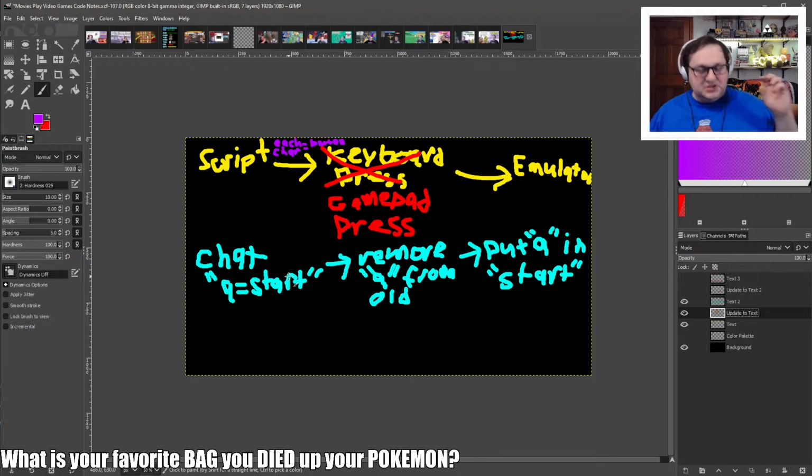But yeah, so what it was supposed to do was take it out of one line, put it into another, save, move on. What it ended up doing was just putting it in the new one. So every time you said A equals start or A equals A press, or Q equals B press or something like that, you'd have A in wherever it originally was, and then you would also have an A on that line, and then if you did it again, it would add another A, and it just kept adding, and it didn't remove anything.